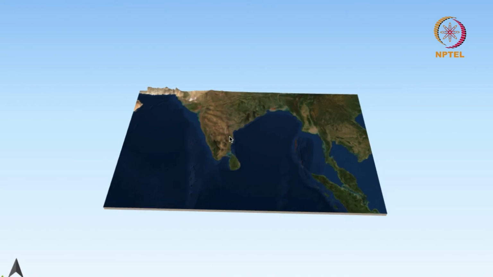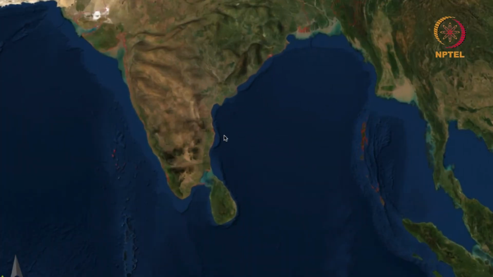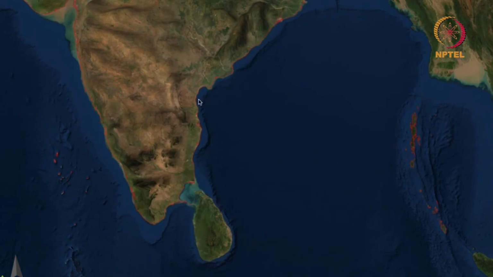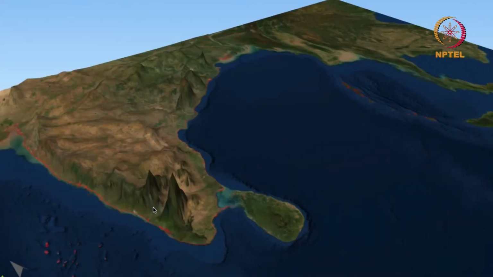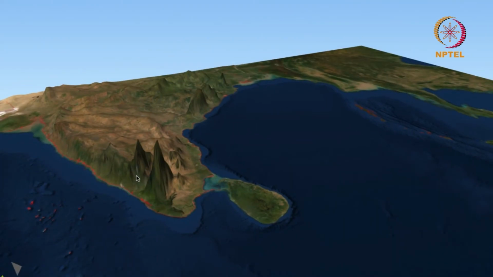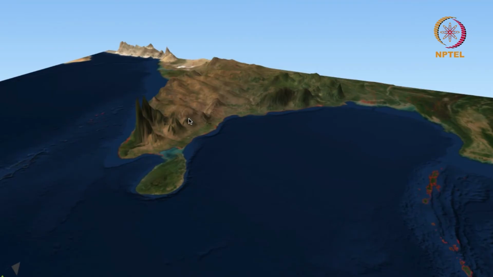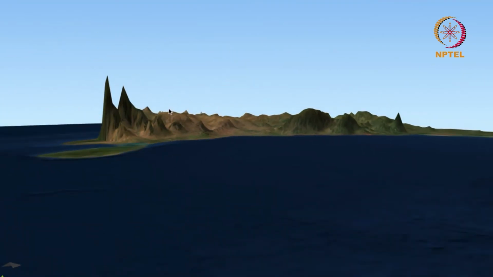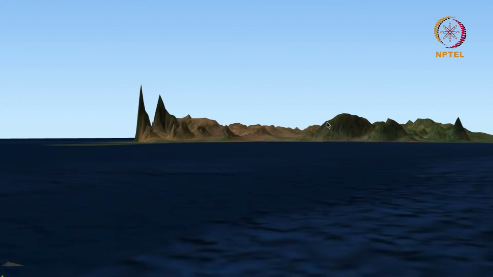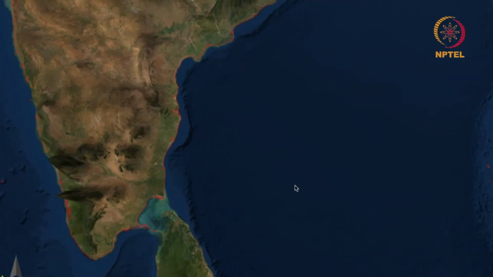Now you'll observe here that the Eastern Coastal Plains are much wider than the Western Coastal Plains. So in this case, here we can observe that the Eastern Coastal Plains are much wider in this green color, whereas the Western Coastal Plains are not that wide. And at the same time, this is a plateau region. Why is it a plateau region? Because if you look at it from the side, it looks more or less like a flat tableland. So we call it the peninsular plateau.